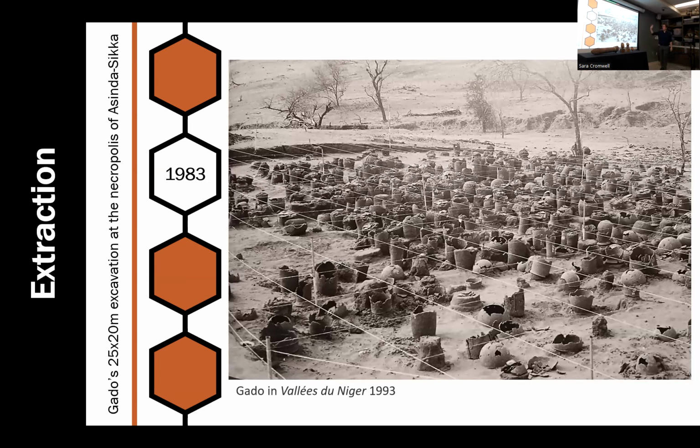I should say that all of this pottery that we see here, that resembles some of the tubular forms, the globular forms, representational sculpture, these objects all remain in Niger. They're all curated at Ursh, at the museum, the university, and at the National Museum of Niger. So these still exist. These are still reference collections with good provenance that archaeologists could use, that we might be able to compare unprovenanced artifacts against. So it's really critical that these museum collections still exist, and in fact, that these museum collections in Niger continue to be supported and maintained.